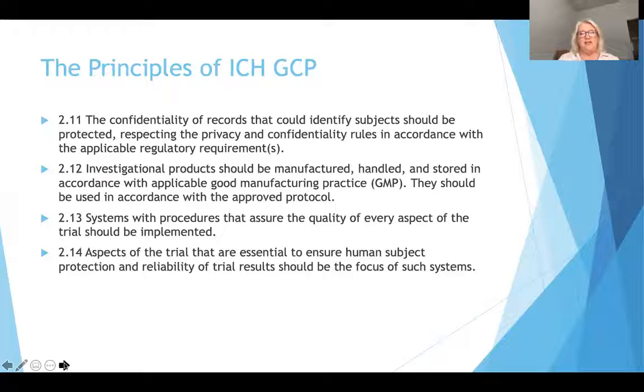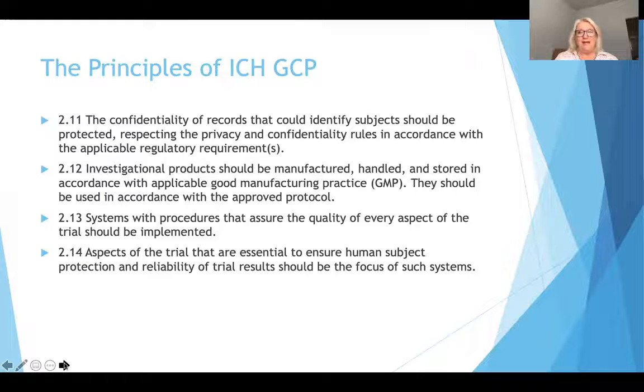The confidentiality of records that could identify subjects must be protected, and the privacy and confidentiality rules in each country must be applied. So that's why what we call personal health information is something that we also value and write into protocols and in the procedures associated with clinical trials to ensure the confidentiality of each participant.